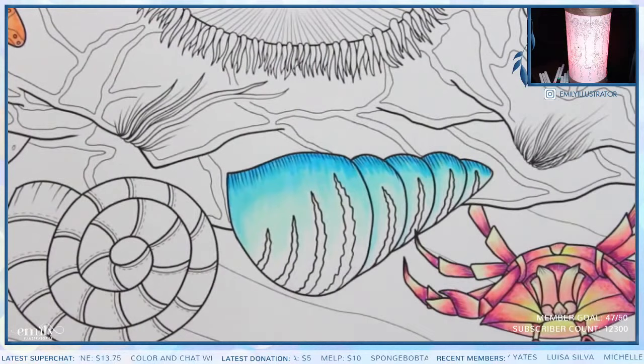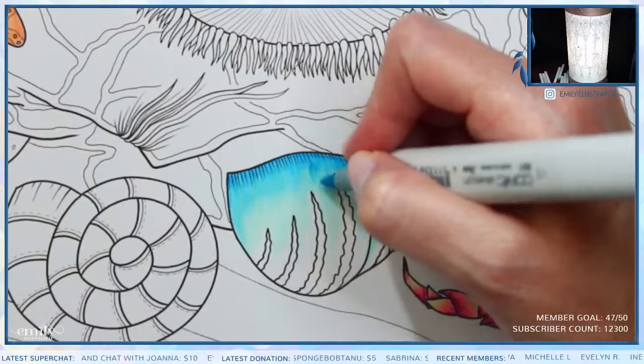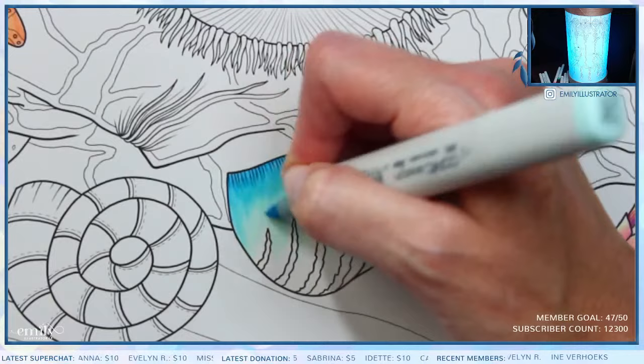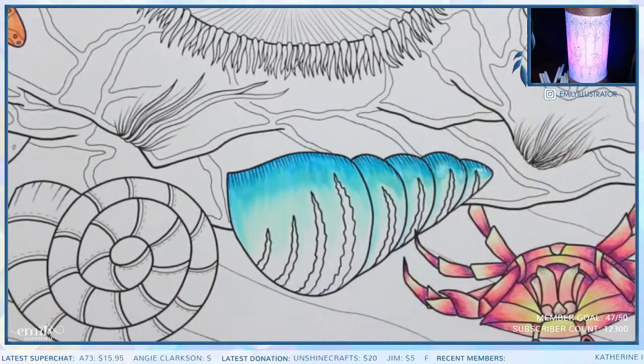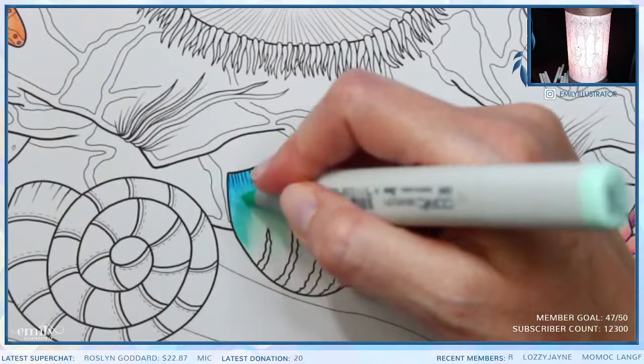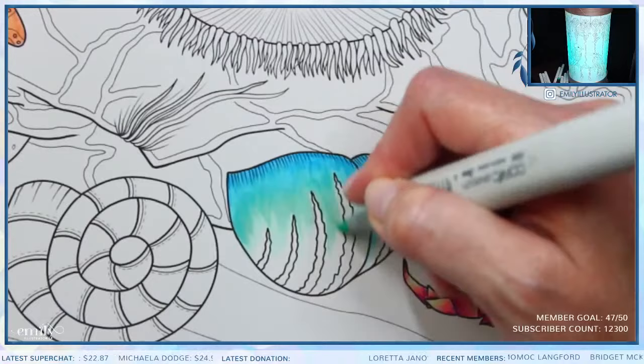All right, let's see. Let's grab mint blue again. I want to add a little bit more here. All right, Kenny. All right, jade green. I got so quiet there because I was so focused on what I was doing.